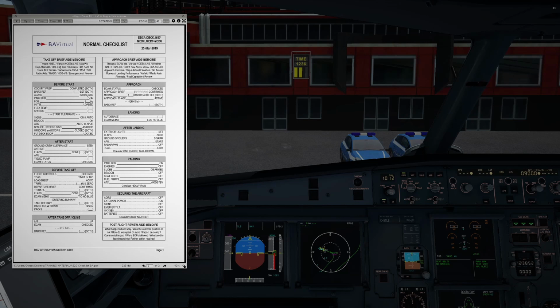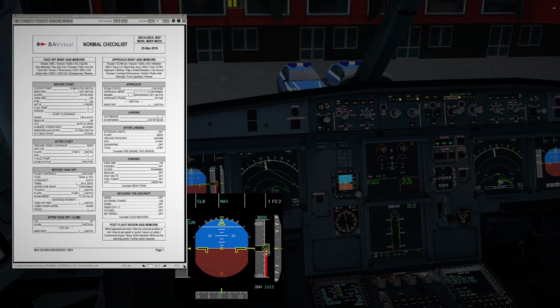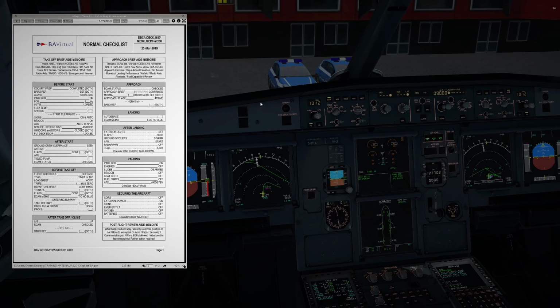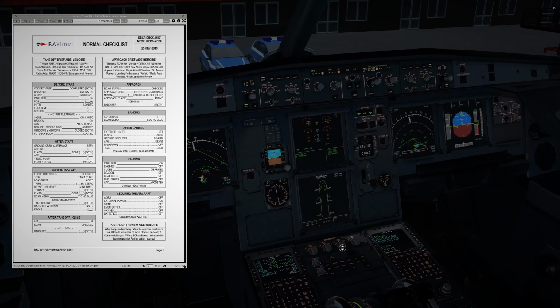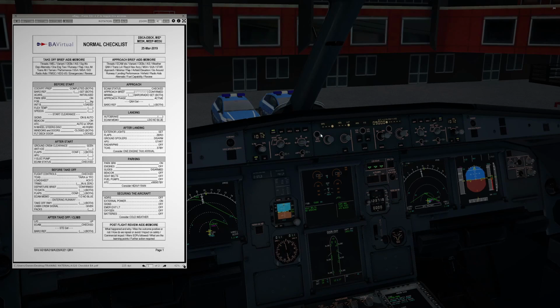There we go, cockpit preparation is completed. Pressure QNH is 1012 on both sides, and we're showing the correct altitude. ACARS initialized, parking brake is on, fuel on board is 5.5 and balanced. NAV has been loaded, flex temp is 66, and speeds are 126, 126, 129, and clean 193. Before start checklist to the line complete.